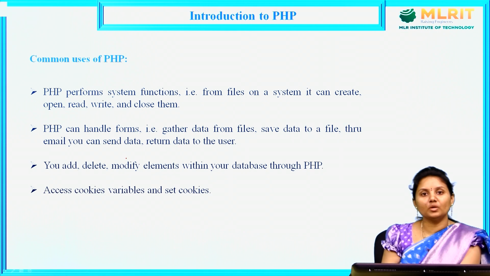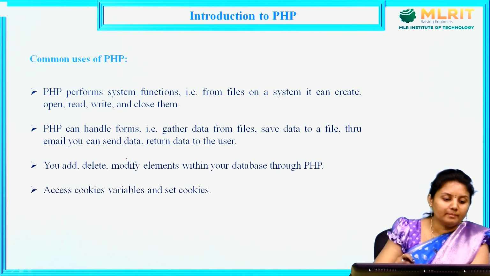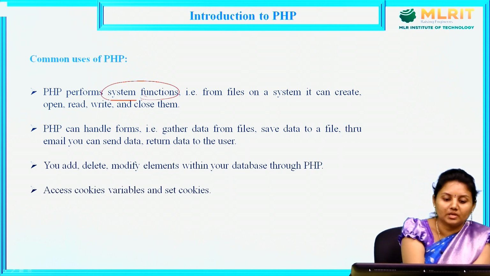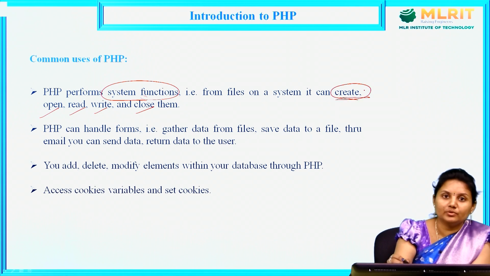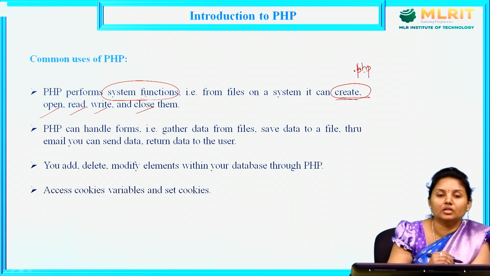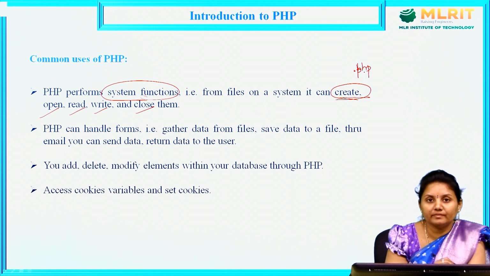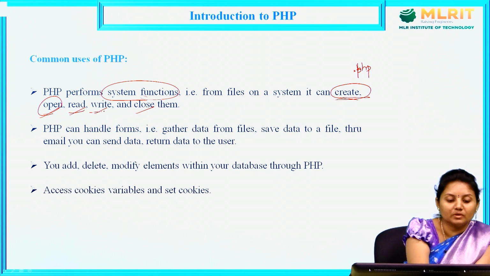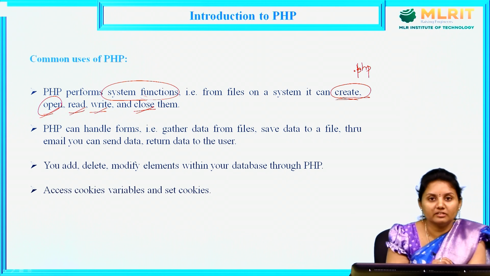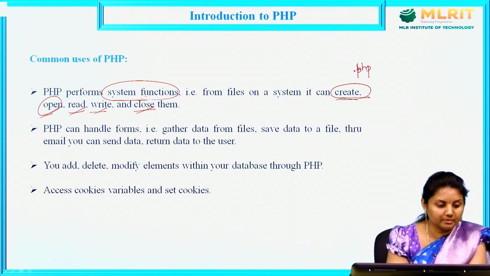I move to the common uses of PHP. PHP performs system functions. On files on a system, it can create, open, read, write, and close. Creation is where you write a program and save it with a .php extension. All your programs in PHP are saved with .php. You can open the files, read them, write them, and close them. So all the file functionality can be done in PHP.